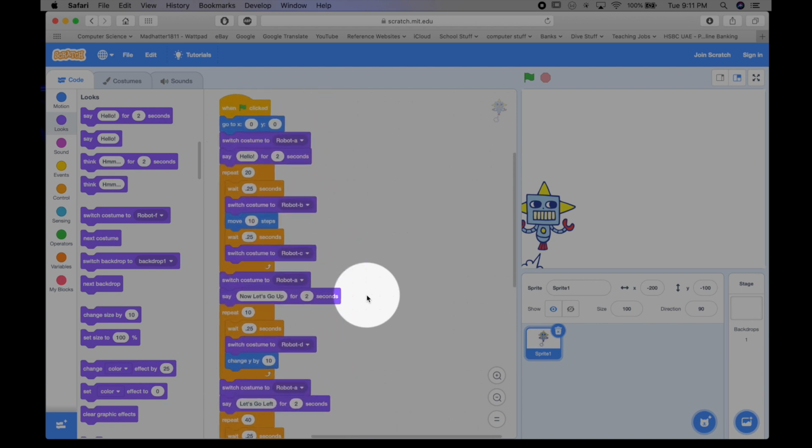Now, for those students who are in 4, 5 and 6, if you would like to save this file, you can say File and you can save to your computer. Or what you could do is you could join Scratch or sign in if you already have a Scratch account. If you join Scratch, it's just an email address and just some information, and you can save this file and then you can go back and work on it again. Now, you don't have to do that. There's no necessity for you to save and join in and do all those sorts of things.